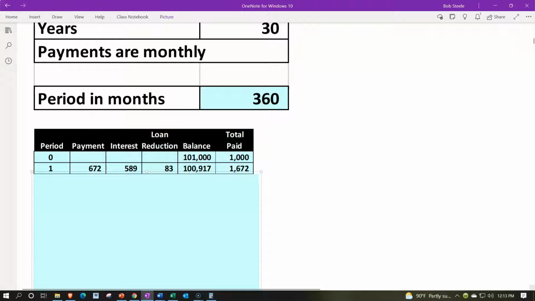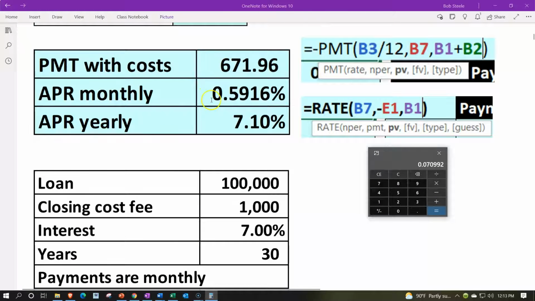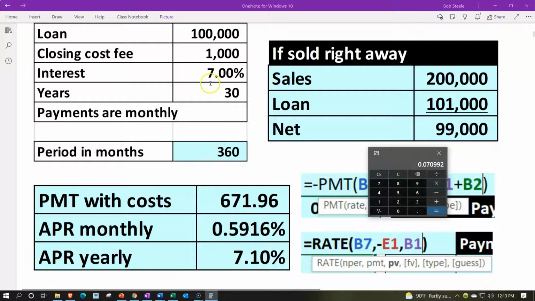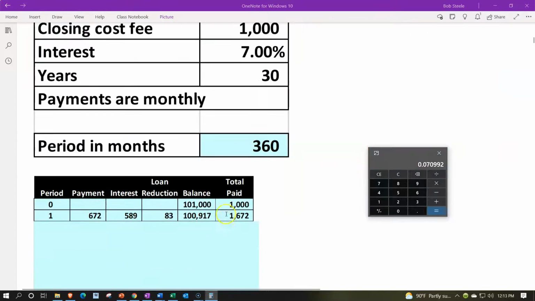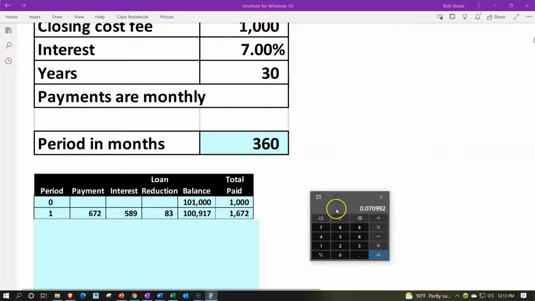So then when you calculate the interest, we're going to have the payment, which we calculated up top, this payment here. The interest will be calculated using the interest rate of the 7%, not the 7.10. So that's what I just want to emphasize. We're not using the APR to make our amortization table, because that 1,000 is included basically in the balance, right? The APR is there to roll in that $1,000 into a single percent that's going to be a more comparable percent rather than comparing the dollar amount and the APR. So that's just what I want to emphasize here.